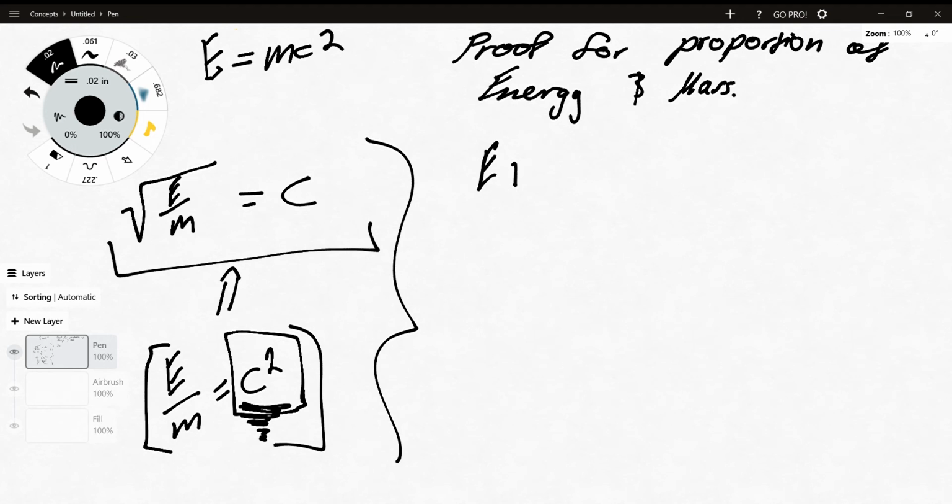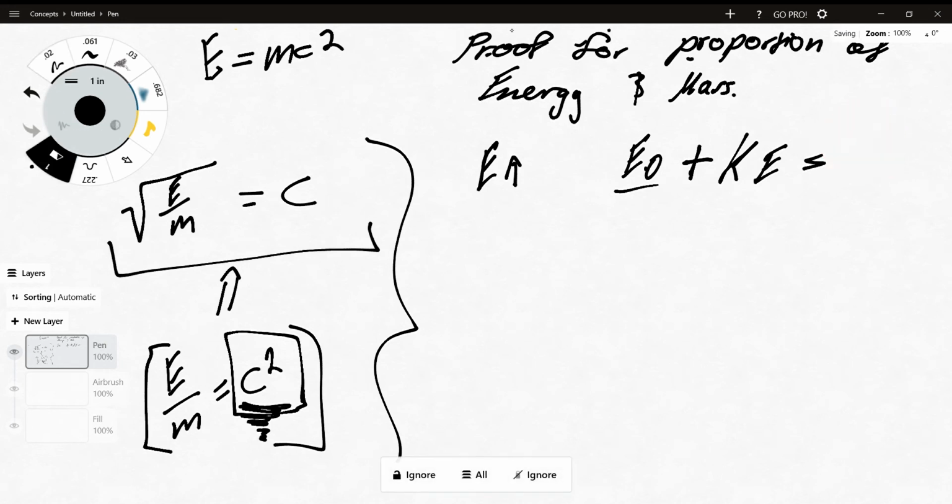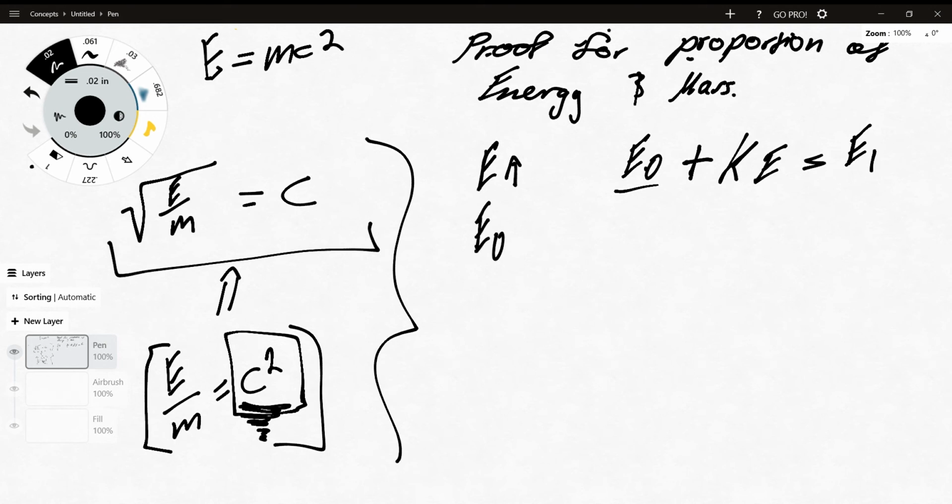As I increase my energy, say I have an object and I record it at rest after an event, and its resting energy is equal to E naught, and I realize that an event happened and this object must have moved with energy that was stored within the object, so now I find what this kinetic energy with which it moved is equal to, and now I have a new energy. Now I have E1, and I already know, because of my measurements, that its resting energy over its resting mass had to equal the speed of light squared.